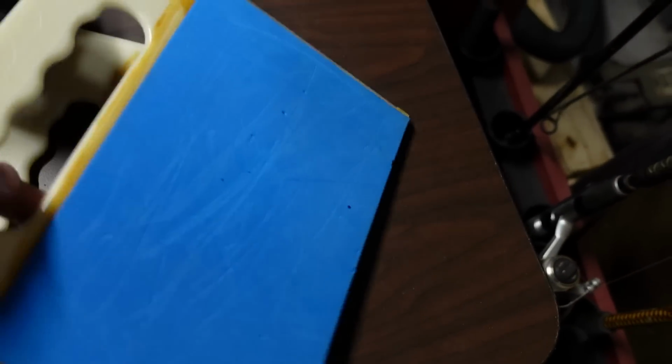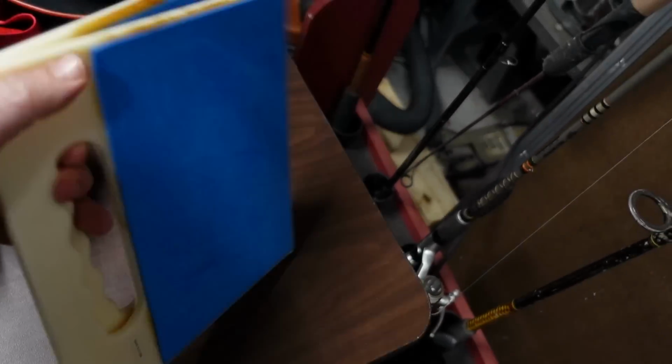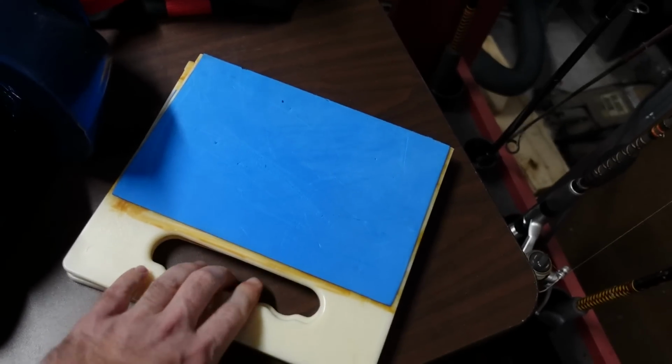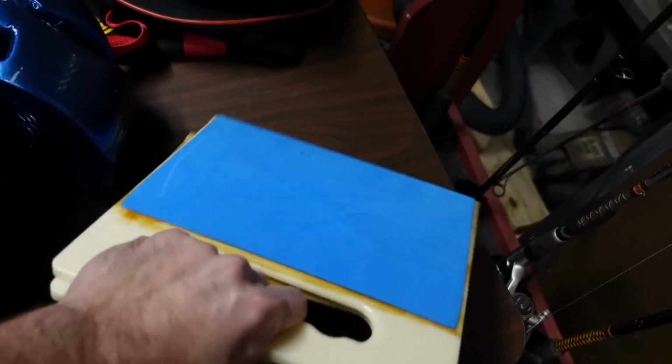This is actually pretty cool. This is a little board that breaks, so you slide this onto this one, and then it's for training and stuff. And some of these can go for a good amount of money. Usually they sell in sets. This one is a little beat up, obviously it's used, but probably about $10 on that.